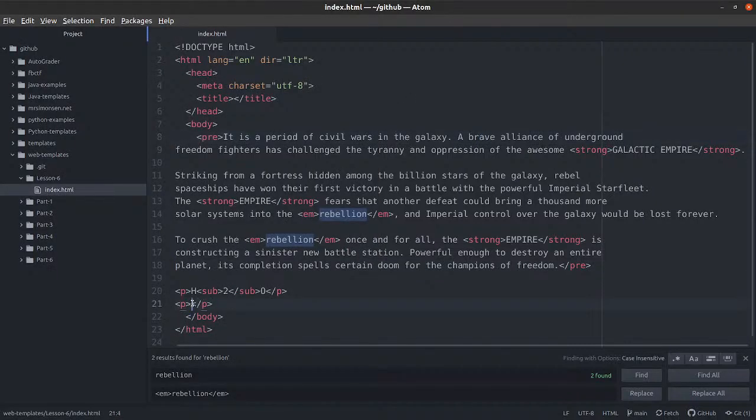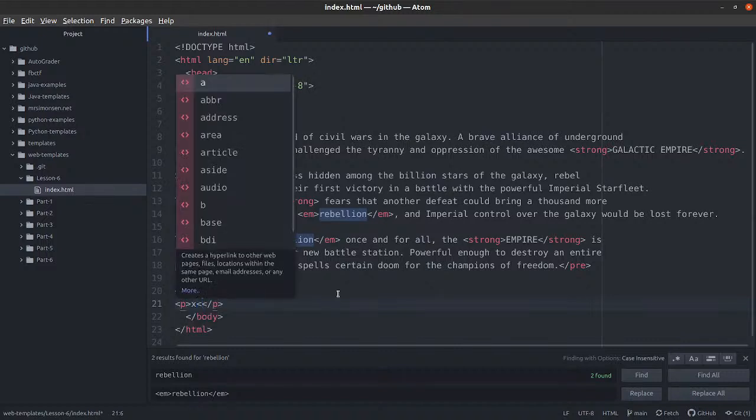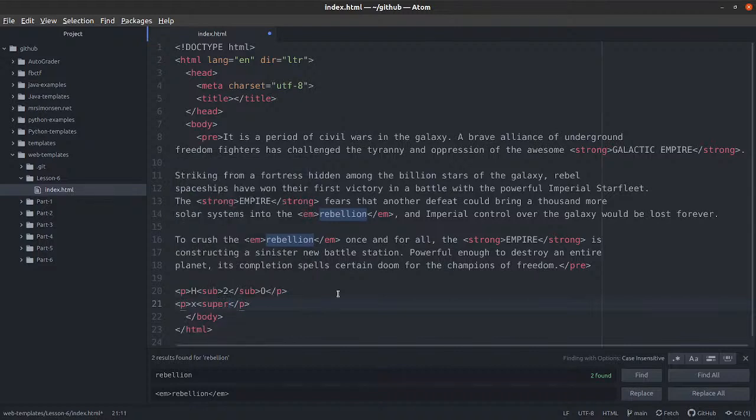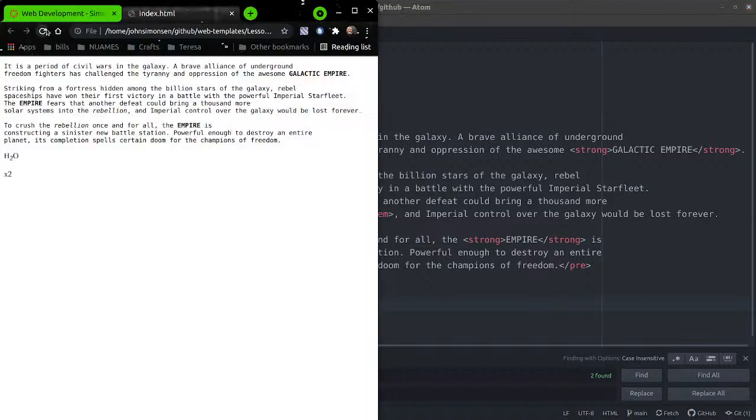Okay, so we have subscripts. Let's talk about superscripts. What's a good thing to have a superscript in? X squared? That's easy enough, right? Super, or is it just SUP? I'm trying to remember if it's super or just SUP. We'll find out by actually testing the code.